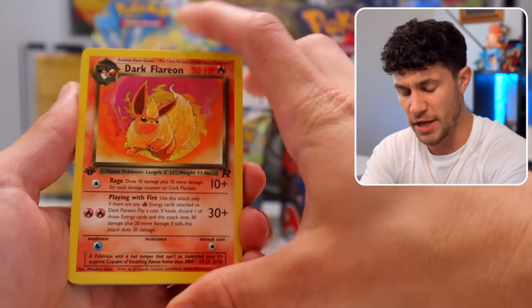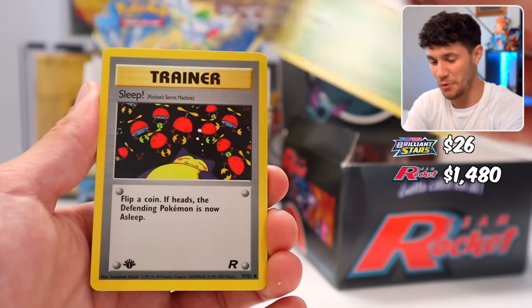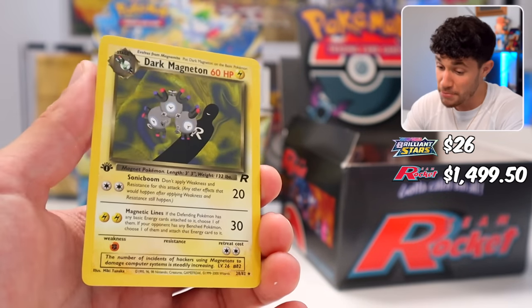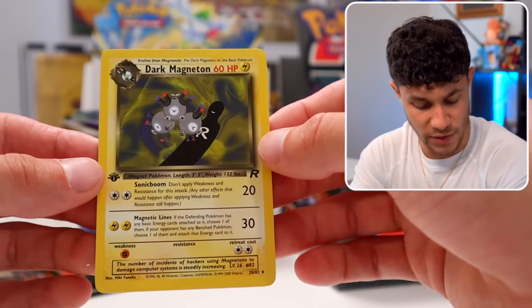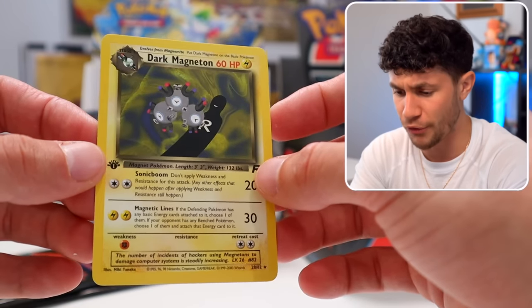Dark Machamp. Oh yes, a Flareon. God, it's good. Dark Flareon. Oh, just such a wonderful sight to see. Charmander, oh, so good. Followed by the Charizard. Dark Magneton. This is a big holo if we can find this one. Super duper valuable, really cool. Hard to pull. This and Dark Raichu, both very hard holos.